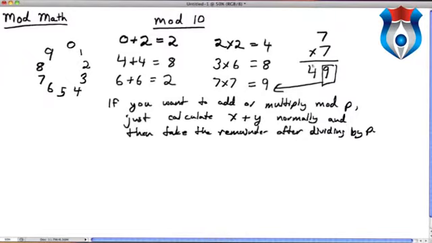So the basic rule we have for doing multiplication and addition, normally we can just use the same thing, just keep track of what's in the last digit in the appropriate base. So if we're doing mod 10, it's base 10. If you want to think about mod 5, we do it in base 5. Just look at the last digit. So this is basically how the basic arithmetic operations work. Now, to understand this a little bit better, what we should do is to actually write out the entire multiplication and addition table for a particular case.